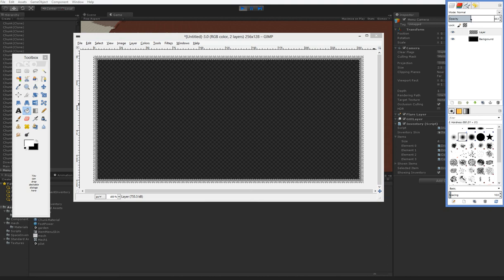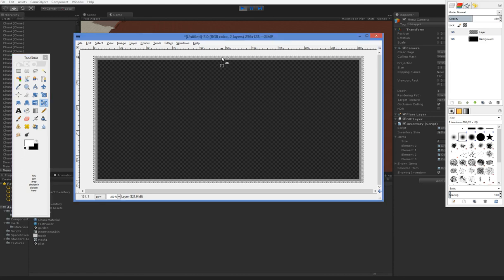But I actually want to give us a little bit of character. So what I'm going to do is warp this a little bit by selecting all and then using the deform here. Is this the cage deform? Is this what I'd like? No, this isn't it. Where's the free deform? That's perspective, that's rotation. Where are you, free deform?